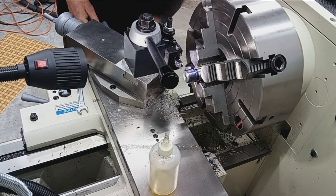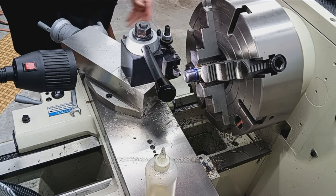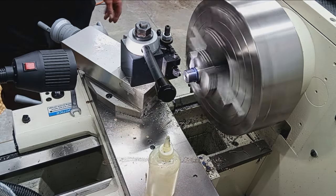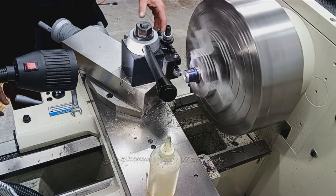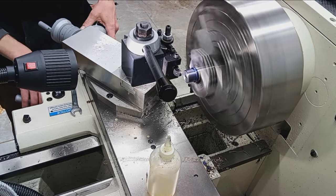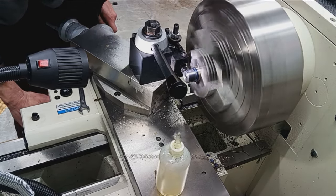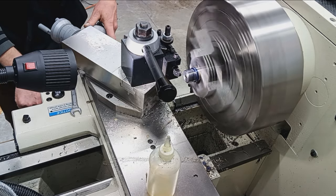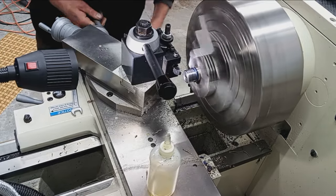And check fit. Oil. Good. Now we're precision machining here, so I'm going to use the same number on the thread dial for each pass. Taking light cuts the whole time, no, it's not a race, it's precision machining. Here it comes, engage. Feed in. In feed on the compound. Numbers coming around, engage. And rinse and repeat.